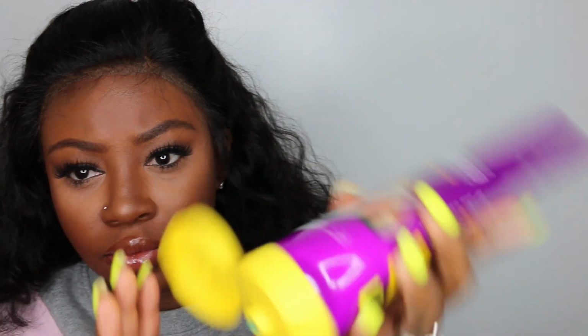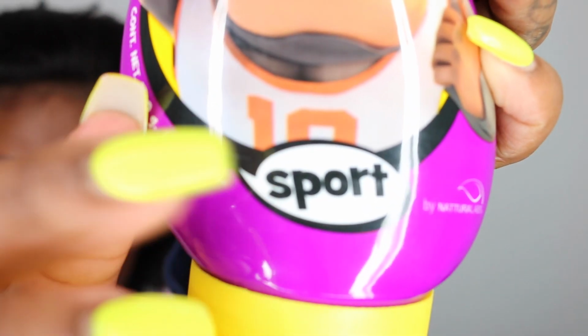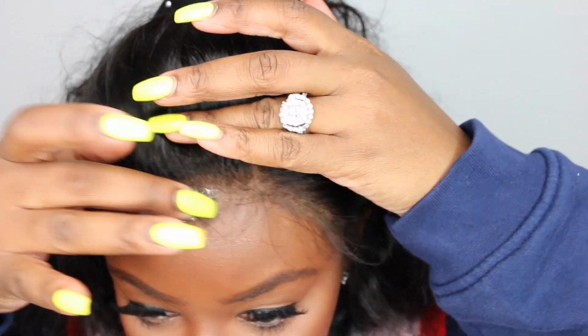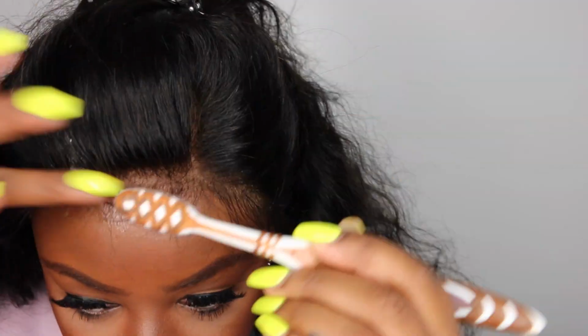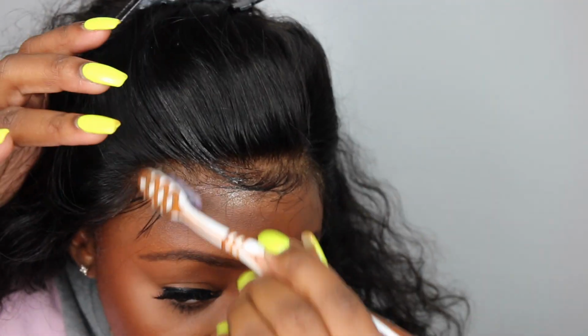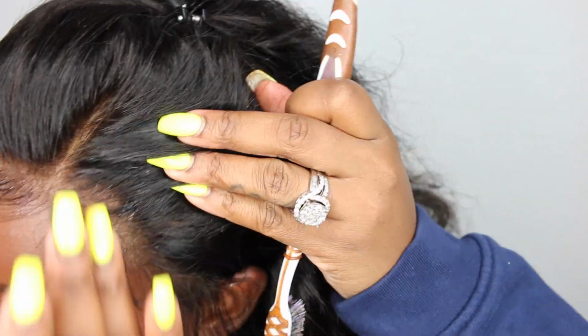Now I'm going to take a new product. This is the Gorilla Snot in the, I guess, brand Sport. I've used the orange one and the yellow one. This one is new to me, and I actually really like it. My initial reaction is that it does a great job at forming and molding the shape of the baby hair that you want. And then it'll soften back up so that you have nice, featherweight, non-weighed down baby hair that is shaped in the angle that you want, but it doesn't look glued down. It just looks soft and airy and nice and pretty and dainty.